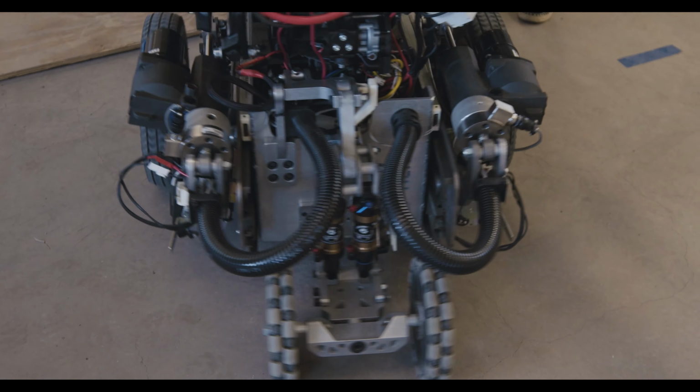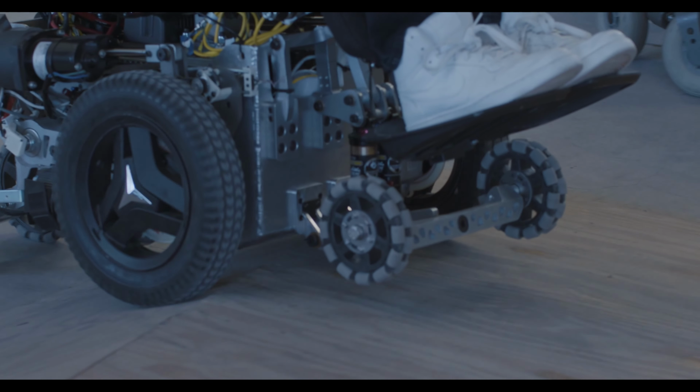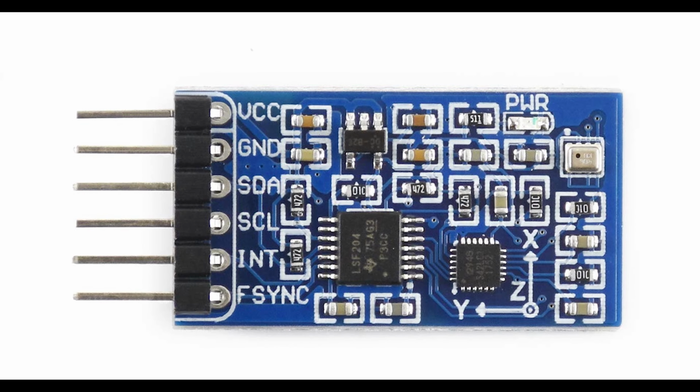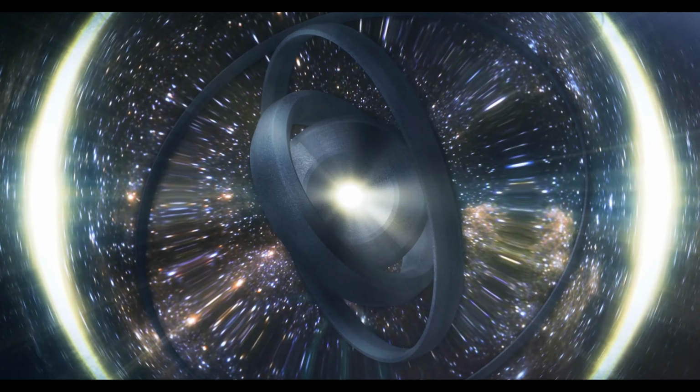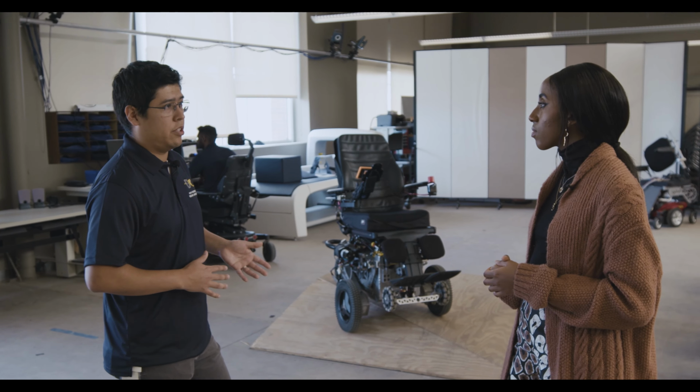We started by interviewing users, people with disabilities, about what kind of needs they had. One of them was safety and mobility in terrains. The idea of MeBot is that the chair automatically levels the seat so it feels safer in these terrains. Does it do that with a sensor, or is it just the arm? It's a combination of both. It has the arms, but it also has sensors. It's called an IMU, a gyroscope and accelerometers, to detect the orientation of the terrain.